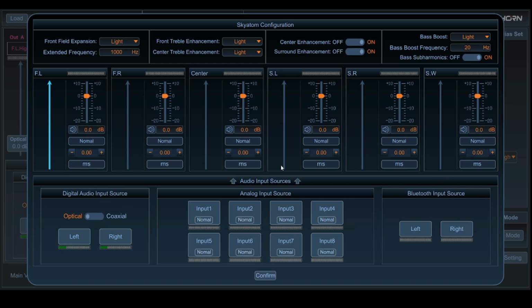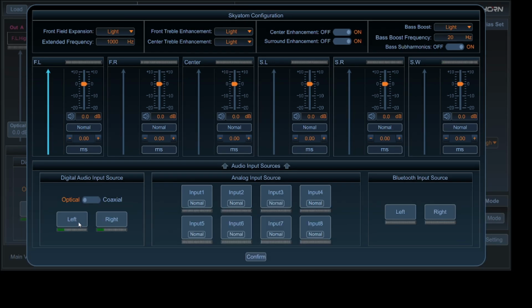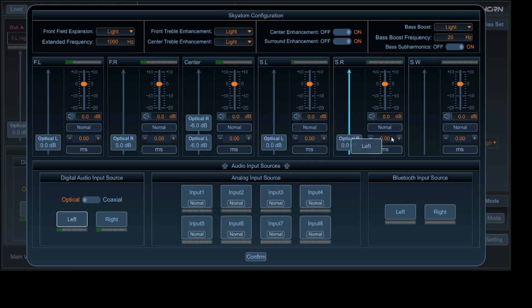So when you look at this, you can see it's optical, and it's picking it up. And what you have to do is drag what you need to each of these, like so. So they're surround left, surround right, and so on. We're just going to knock these out real quick. And center channels and subwoofers get left and right shared typically.